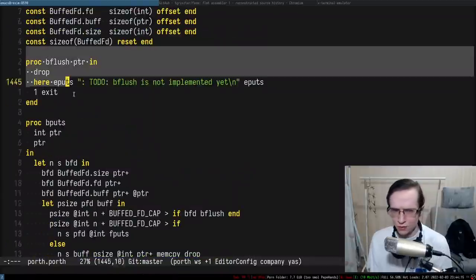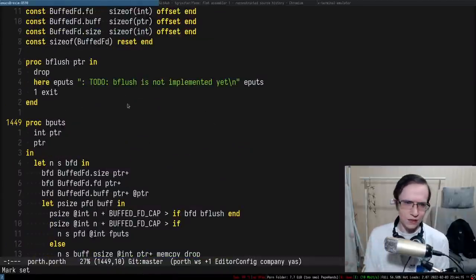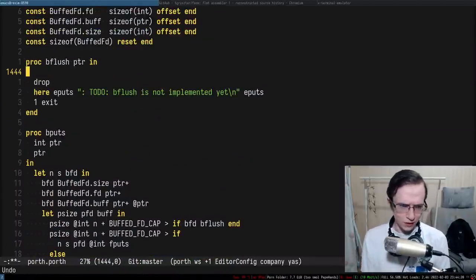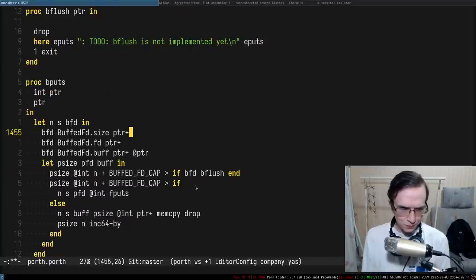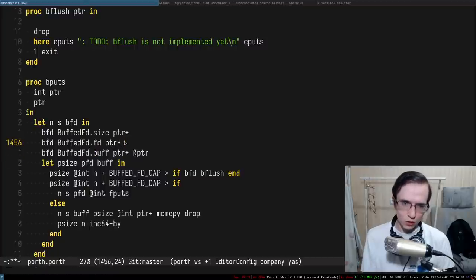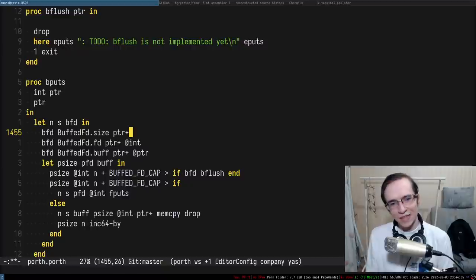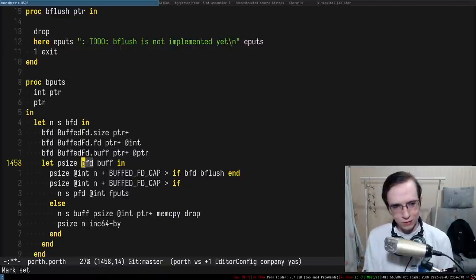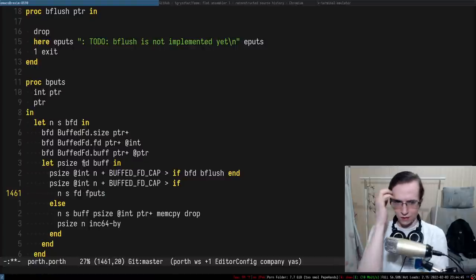And also then we'll have to implement bflash, but implementing bflash is actually super easy. I think I can probably implement it right now. So what we need to do is just like all of these things. Oh, by the way, pfd, do I really need to take it by a pointer? If you think about that, right, fd is probably not going to be changing. So yeah, I think the size is the only thing that needs to be passed by a pointer here, so that's actually very interesting. So pfd, right, so I don't need this kind of stuff.